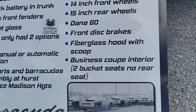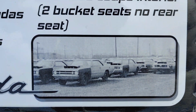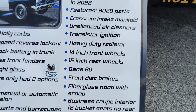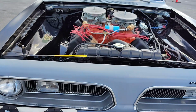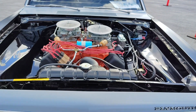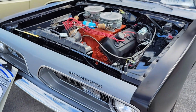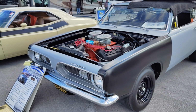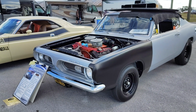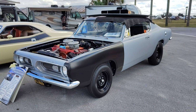Here's a photo of the Dodge Dart counterparts. So Chrysler took their smallest cars, the Dart and the Barracuda, and put Cross Ram Hemis in them and sanctioned them for racing. And again, you're looking at about 75 or 80 units each. They're the LOs for the Dart and the BOs for the Barracuda. The O represents that it has the Cross Ram racing Hemi for drag racing only. So there you have it.